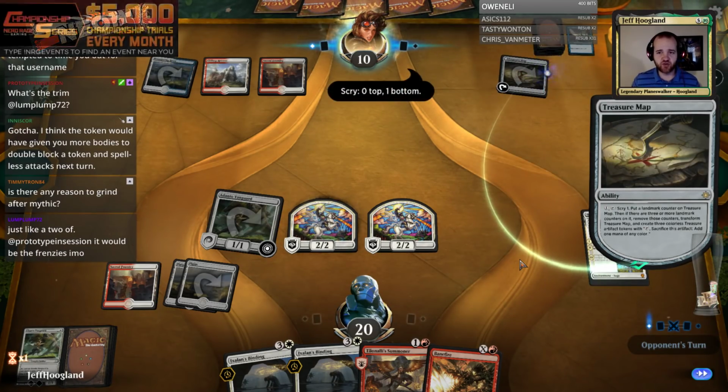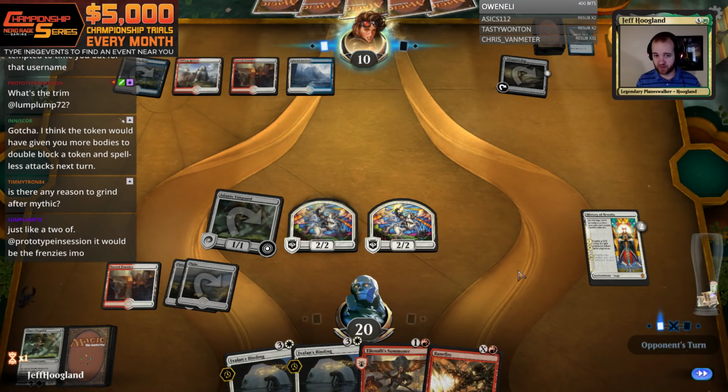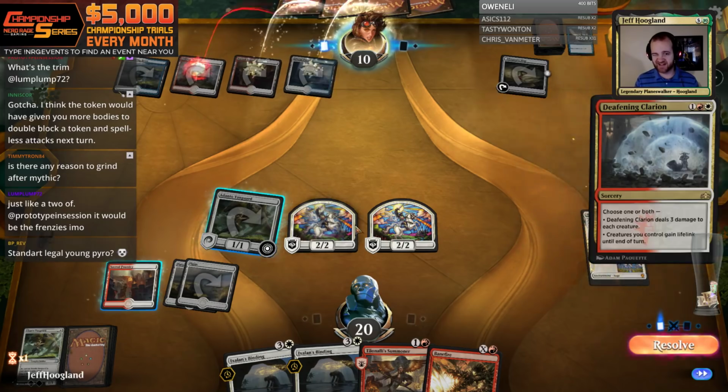I mean, there's really no reason to even grind to Mythic, right? Like, you only get 5 booster packs. Like, if your goal is prizes only, Mythic's kind of meaningless right now. Bragging rights, I guess.